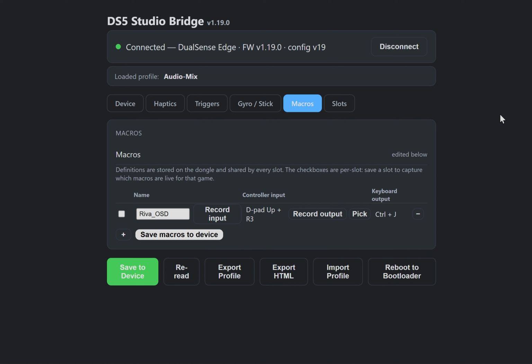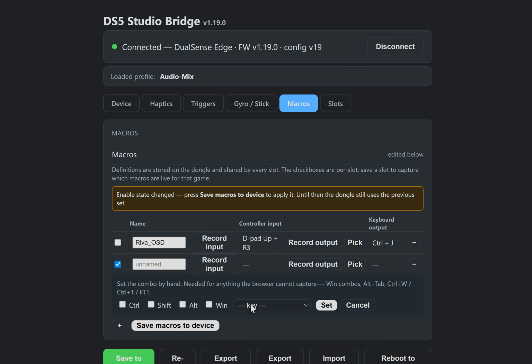You can press, you can do anything you want, and it's also capturing the time that you press your button on the controller. If you have a picker, you can select all sorts of combinations here, no issue.